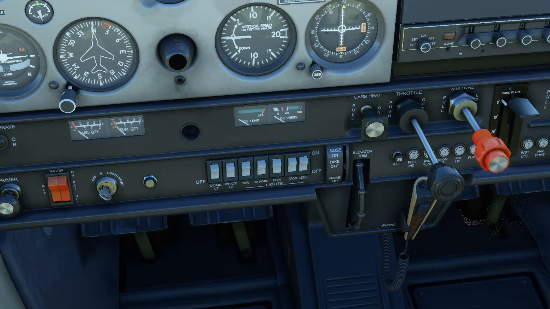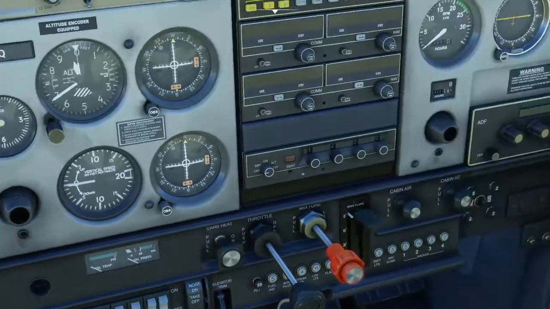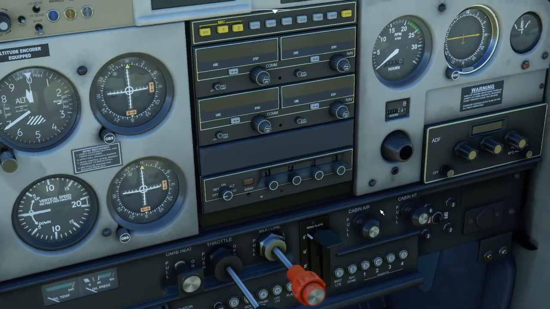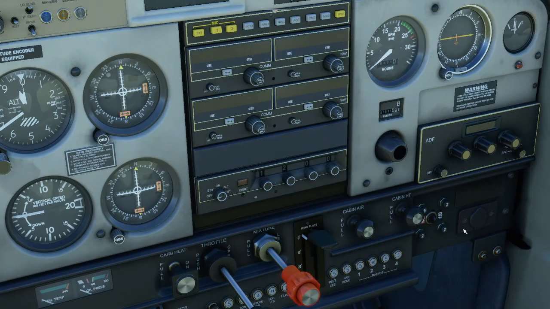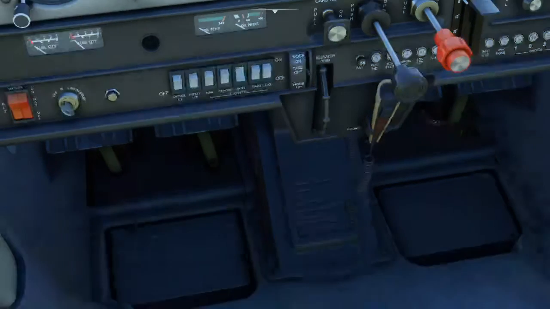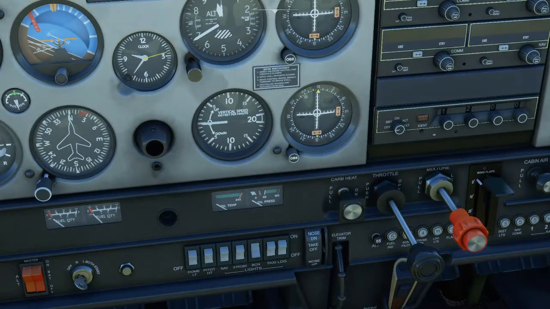The next one was radio equipment, and all that is off, so like avionics, all of this stuff. Turn that off, done, and turn that off. Cool. Alright, so all the radio equipment is off. Rotating beacon on, done. The next one was the fuel shut-off valve. It should be on. There we go. It is on. Okay, so we are ready to start.